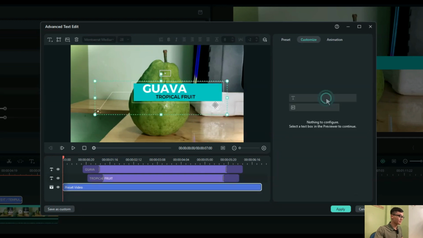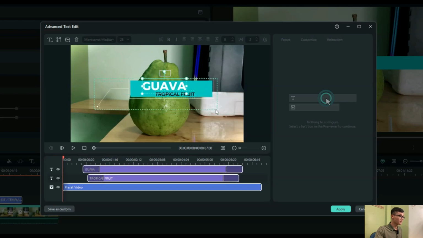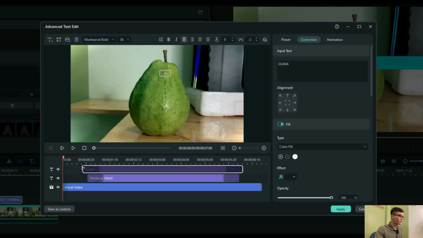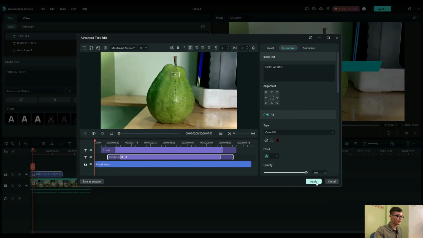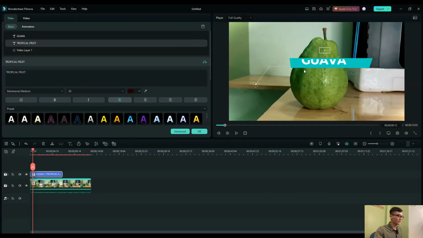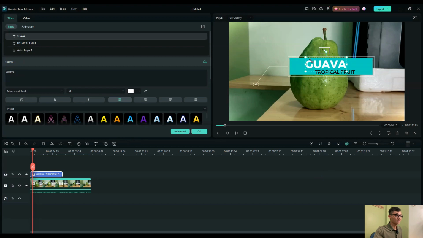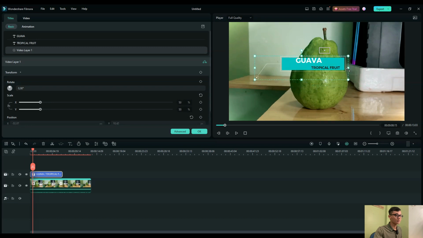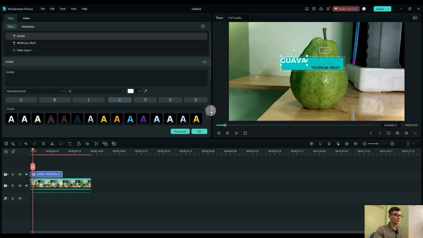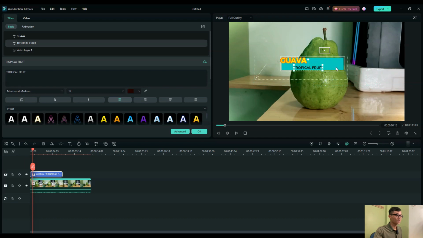Stretch it a little bit. You can adjust the tag by jumping into the advanced mode, and I apply. Stretch it more to fit. You can also change the tag color.